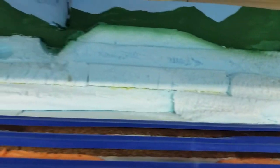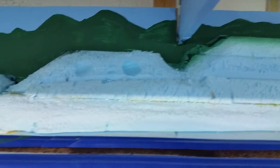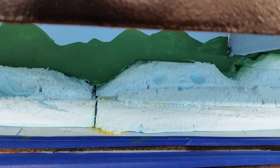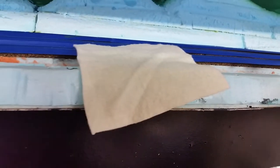As you can see, there's a lot of gaps in this foam. Now, one way to handle this, so that you're not using a lot of ground goop and or ballast in between tracks, is a method I've seen on YouTube somewhere — I don't remember where or who — but it's this material here: low loft batting, used for quilts. My partner in crime, Carol, cuts it into strips for me. It takes a real sharp pair of scissors, and I use it similarly as people use plaster cloth.